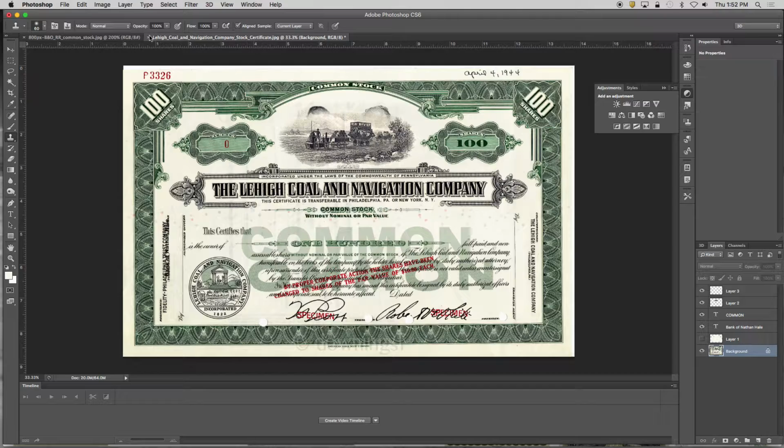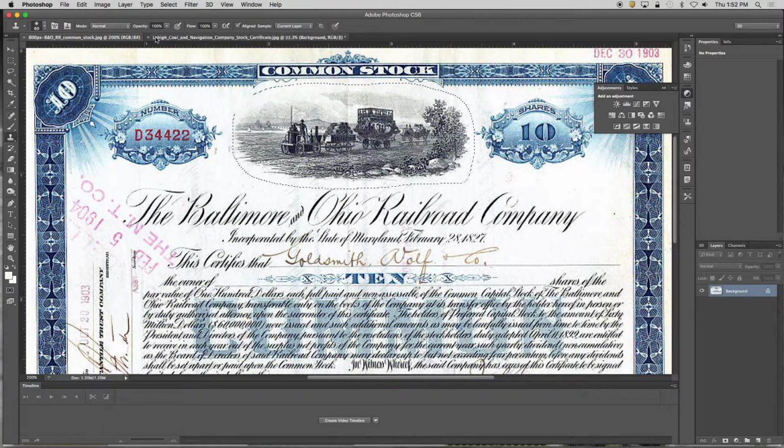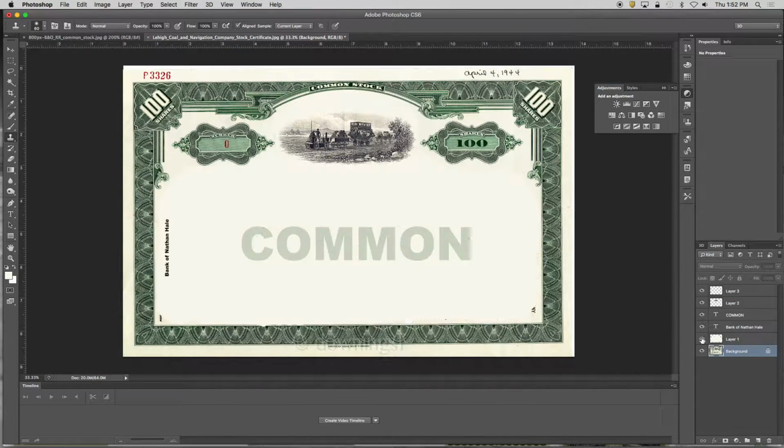Oh, the last thing I forgot. The signatures on there, you're probably going to need to do signatures. So you'll create a new layer for that. And the best way I found to do this is to go to your pen tool, or not pen tool, but your brush tool. Pen tool would work too. And then bump this way, way down.